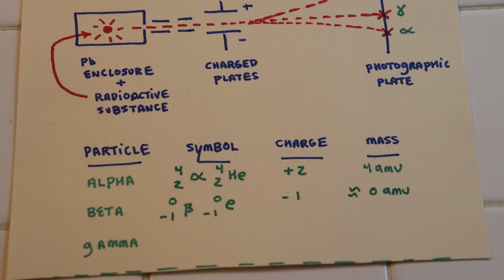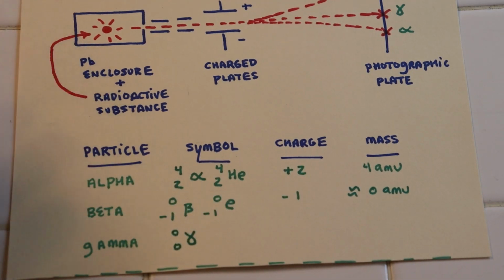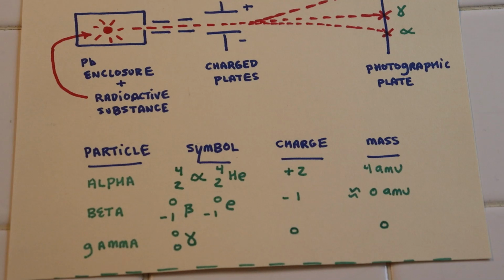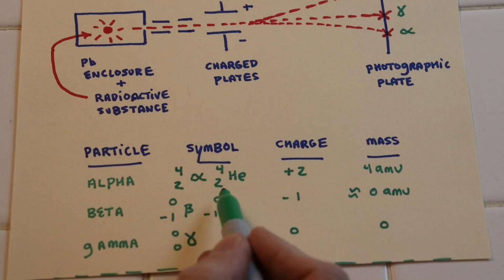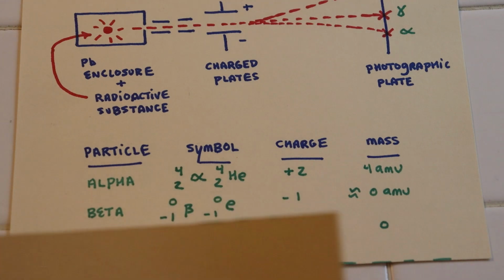Very, very light particle. And then a gamma, we don't have any other symbol but the gamma symbol, because it is actually a photon. It's a high energy photon, and when atoms want to lose energy, they do it in the form of a gamma particle, but it's electrically neutral and it has no mass, or question mark with regard to mass. So those are the 3 big ones, alpha, beta, gamma, which, by the way, in the Greek alphabet, means A, B, and C. So literally, they said, we'll call it particle A, particle B, and particle C. And we don't really know what they are, but we'll just call them that. Now we know that an alpha is a helium nucleus, a beta is like an electron that came from the nucleus, and a gamma is a high energy photon.